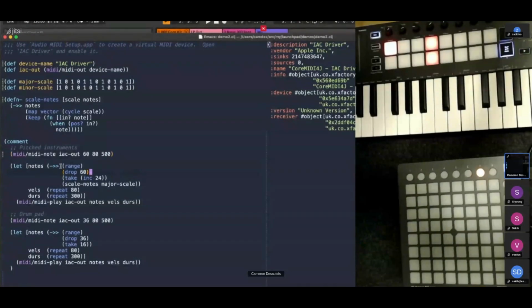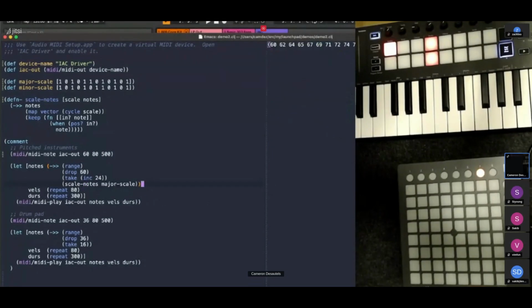So here we're going to take all the numbers, drop 60 of them, meaning we're going to start at that middle C and then take the next 2 octaves of notes, actually one more than the next 2 octaves, but either way. Then we apply our scale notes function to actually get the notes that are in that major scale, right?